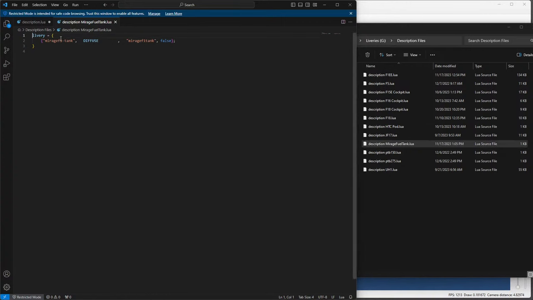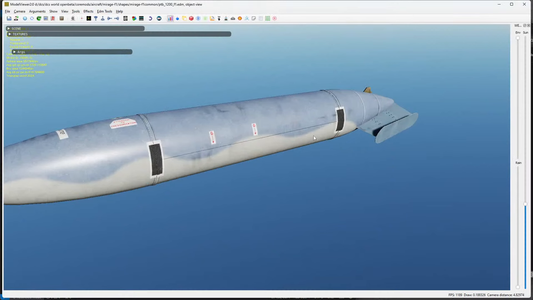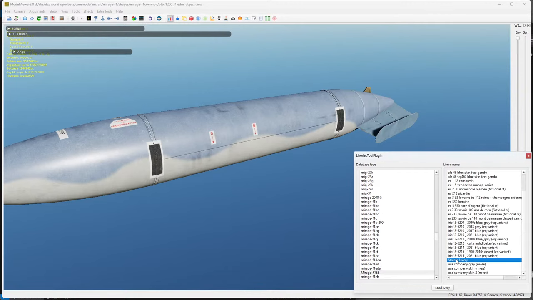So that's the name right there, and that's what we have. Mirage F1 tank, Mirage F1 tank. This should be working. Did I misspell something? Did I not reset the model? I should reset the model viewer, right?